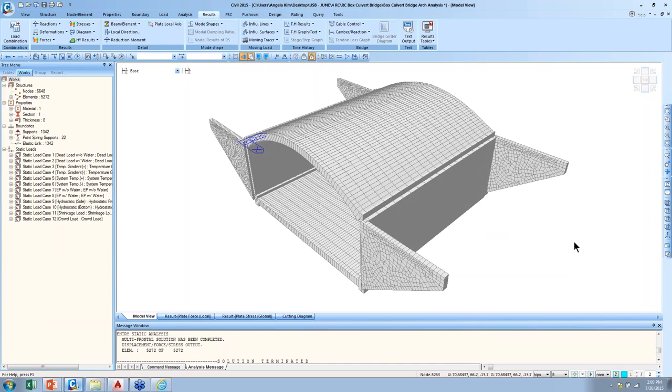So you have two different approaches: doing everything all the way up to design within the program using the 2D modeling approach, or, if you need to extract more accurate output, you can model the structure in the full 3D view, and the final step will be extracting the final forces and moment. So those are the two available approaches for this type of monolithic reinforced concrete structure.